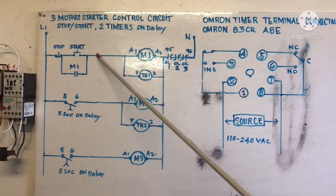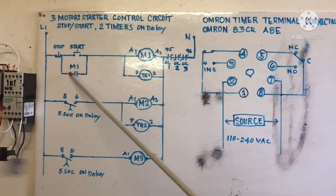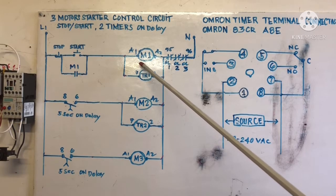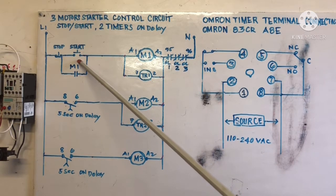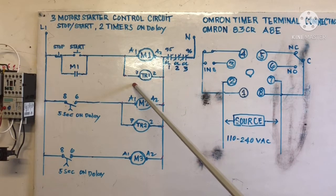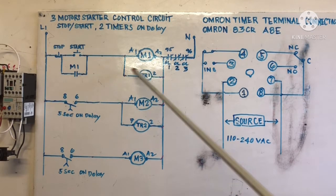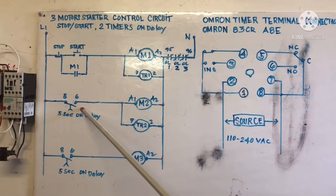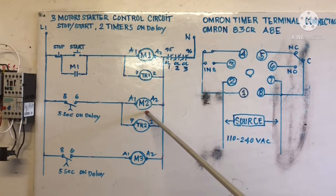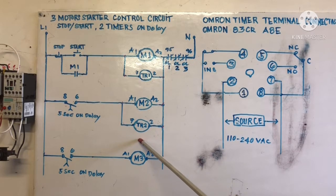When you press the start button, this M1 energizes, because this is a holding contact for M1. This normally open auxiliary contact for M1 energizes when you press start. And when this one starts, both timers energize together. After 5 seconds, which is the on delay, motor 2 is running. The magnetic contactor number 2 is energized, and timer number 2 relay is energized also. After 5 seconds on delay, magnetic contactor 3 is energized also, and the motor runs.